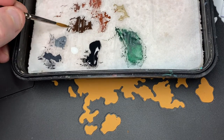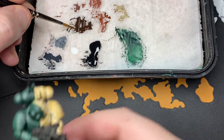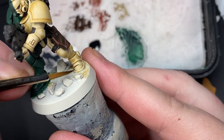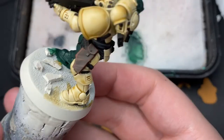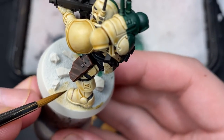So with those steps now done, I'm just going to begin working the recesses of the armor on the bone side of the model. The bone color, I should say. So just as neatly as you can. Of course, if you make a mistake, we haven't obviously yet highlighted any of the armor, so that's no problem. But just be as careful as you can anyway, it's certainly good practice.